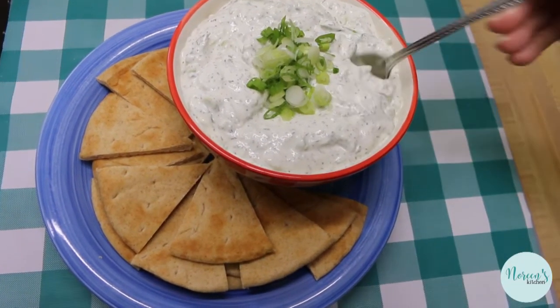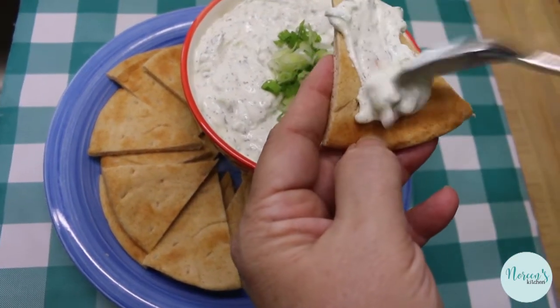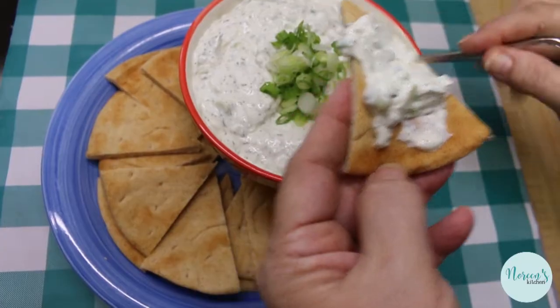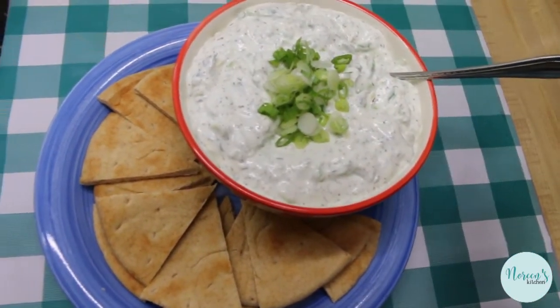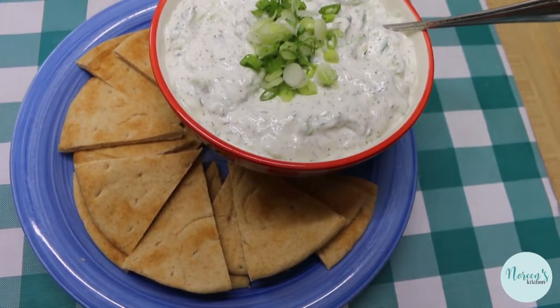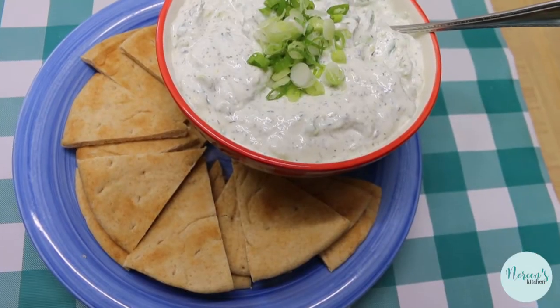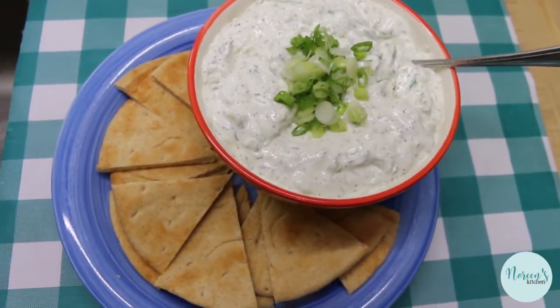Do you want to taste it? You know the answer to that. I do. And you can eat this however you like. It's really just very refreshing. What do you think? I think it tastes very much like a local Greek place that we like to frequent. That is delicious. So good, so refreshing.